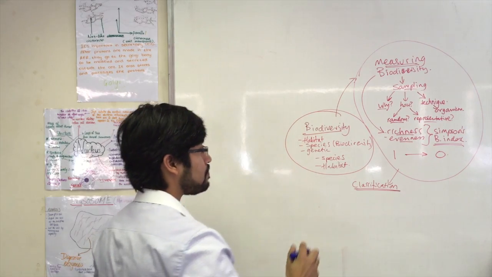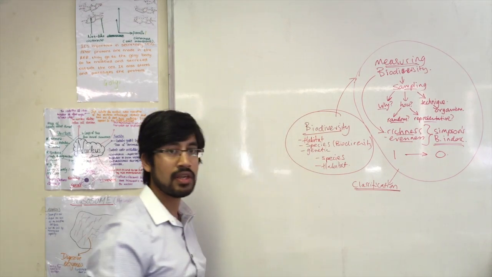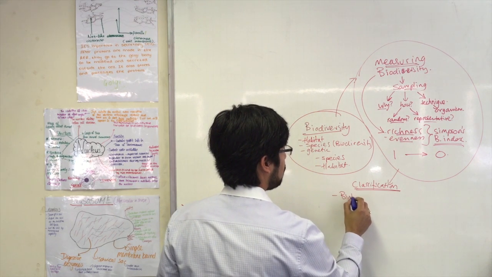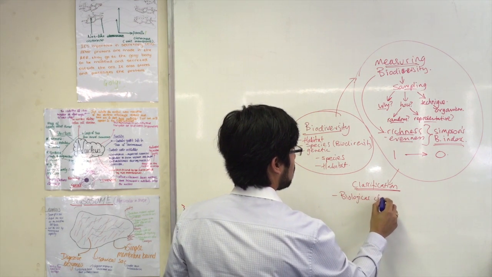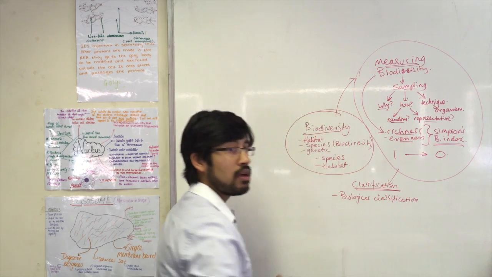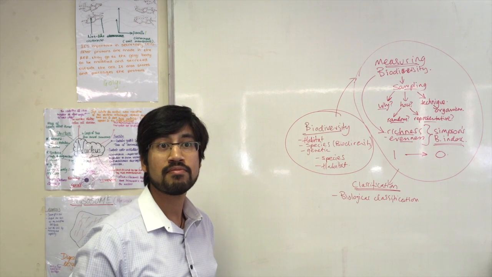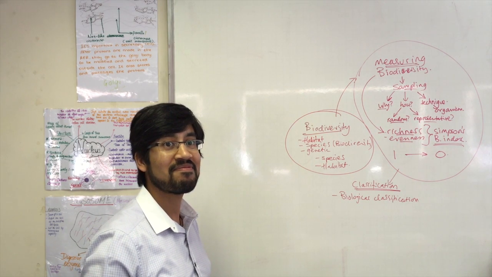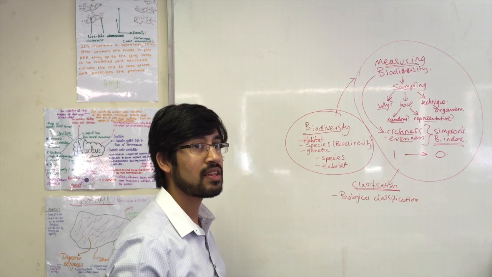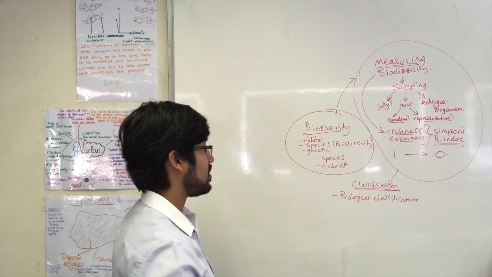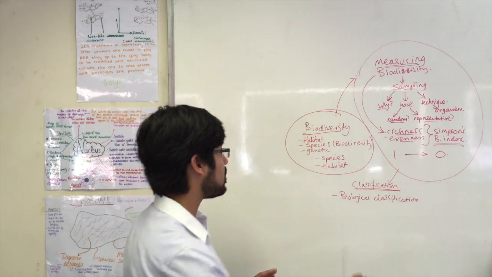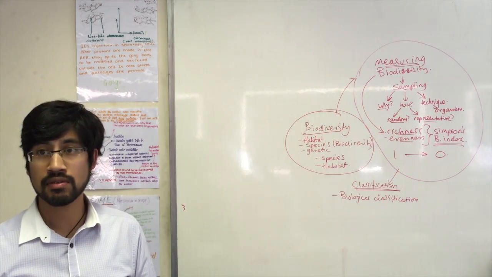into groups. Essentially that's what classification is. So again, we're going to start off with some key definitions. What is biological classification? Anyone? Grouping of organisms into groups based on their observable features. Yes, okay, so grouping organisms based on similarities or differences in their characteristics, that's biological classification.